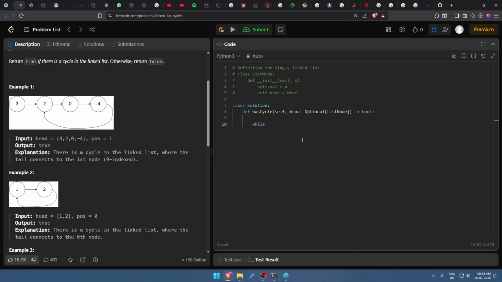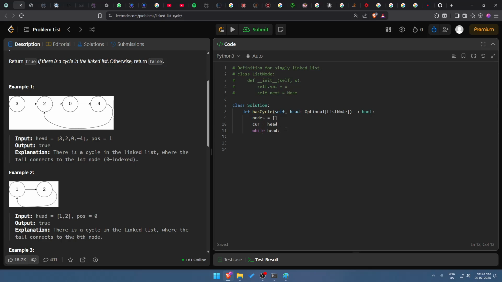I'll go while head, right? Go through nodes. So I want to break off the node while head. So current equals head.